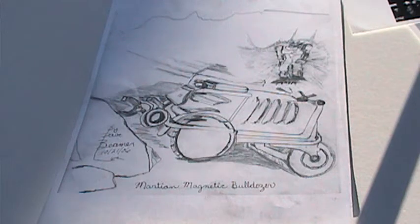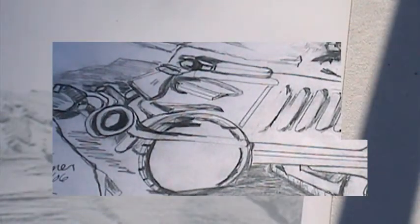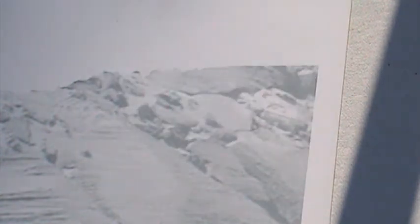There you have the Martian magnetic bulldozer at Cape St. Mary's, top right-hand corner of the Sol 974 image of the day from space.com. And this is my drawing of what I see. Here's a contrast-adjusted zoom of the same object. I'd like to show you that close up and conclude with that. Thank you for your time.